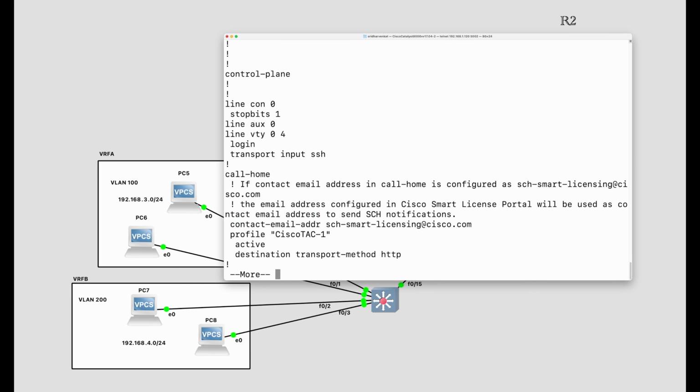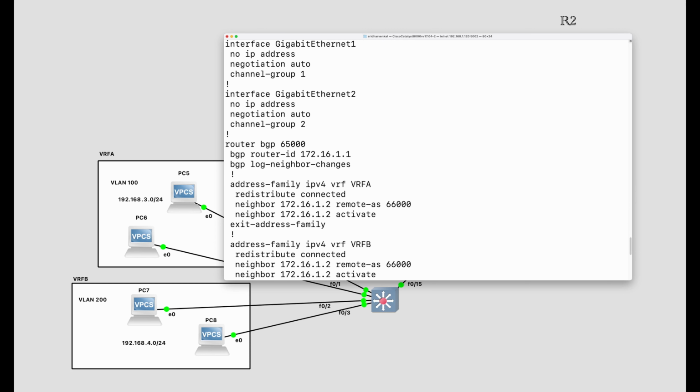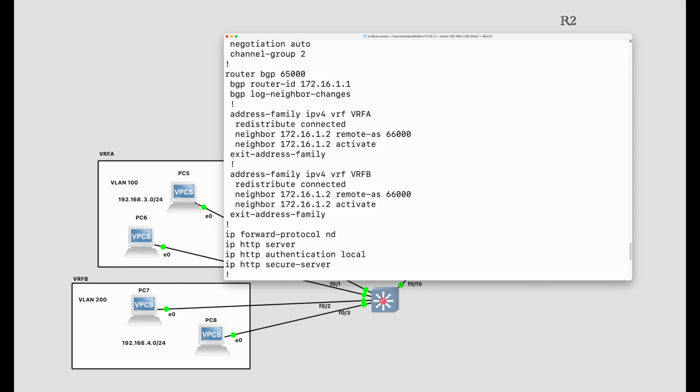I also set up BGP between R1 and R2 with the ASN 65000 and the router ID 172.16.1.1, and created a couple of sections, one for each VRF. The neighbor is also set up to the edge router, whose ASN is 66000.